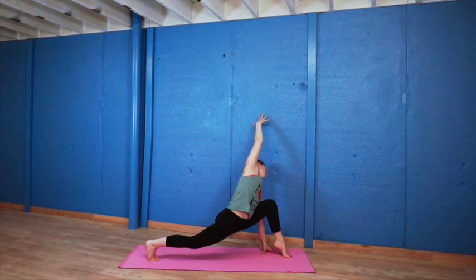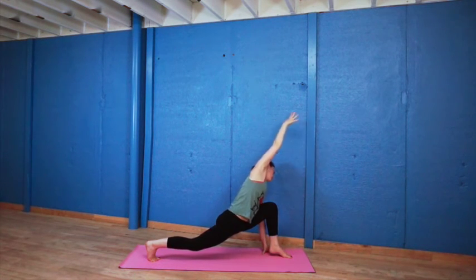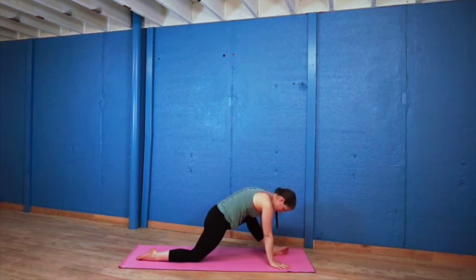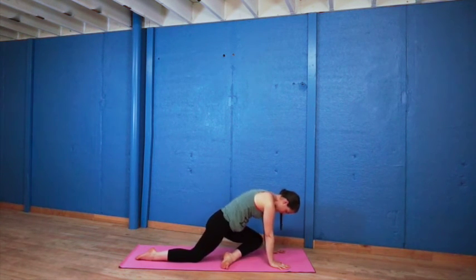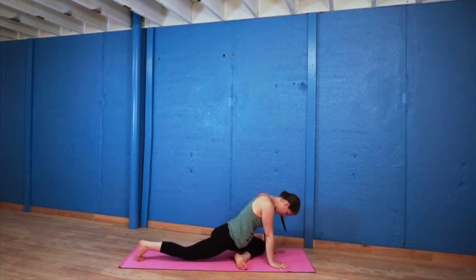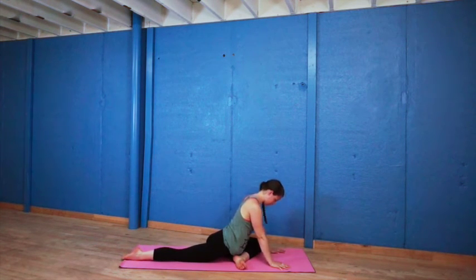One more deep inhale through the nose. And exhale through your nose. Inhale, we'll gently release, lower that right hand, lower the heel. And then slide that left knee behind the left wrist. Wiggle the left foot so that it's behind the right wrist. And then let your right toe slide you all the way down into pigeon on the left side.